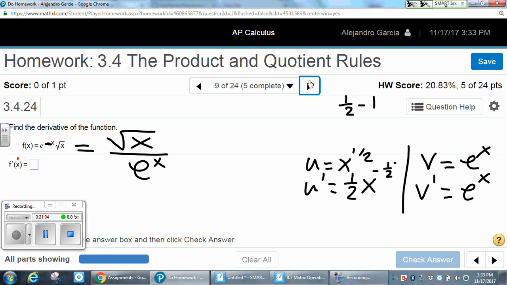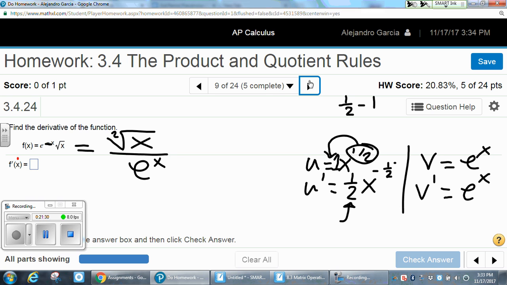to the x. Could you explain again the u prime? Yeah. Okay, so u was the numerator, right? So the square root of x, remember the index, we don't see it, but we know it's a 2. So the denominator of the exponent becomes that number. So using the power rule, it will be 1/2 times the coefficient here, 1. So that's why I have 1/2.